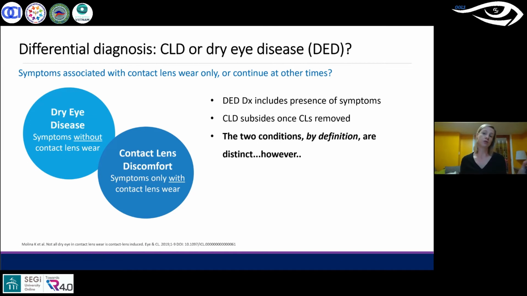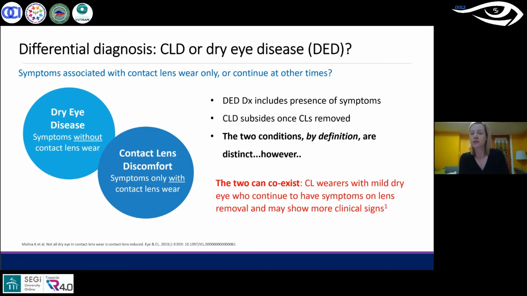Now, the strict definition of dry eye disease means a patient has to have symptoms of dry eye themselves, and that's the first gateway to being diagnosed under the TFOS GUS2 guidelines. So you have a dry eye disease patient who has to have symptoms all the time, and a contact lens discomfort situation that only occurs with the contact lens in the eye. So by definition, they are two completely separate groups of patients. But I'm sure many of you listening are thinking, that's not true. That's not the case. And absolutely no, of course it isn't, because we've all seen them in our clinics. We know that the two can coexist.